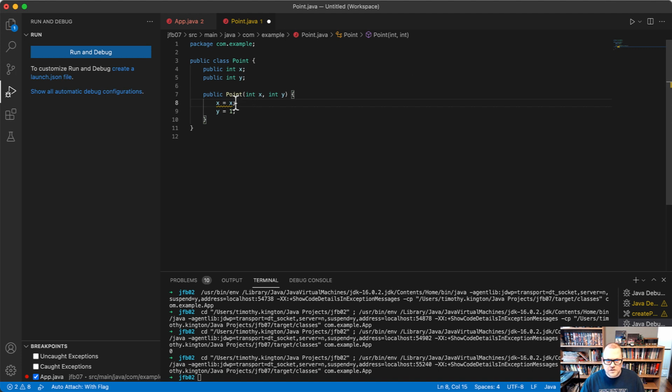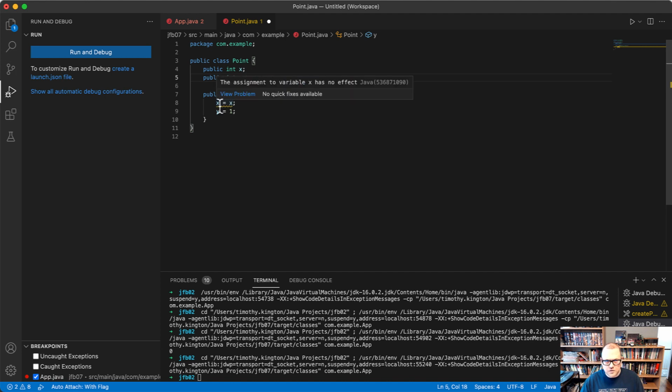The compiler knows that at this point, we have two things called x. We have a local variable, which is a parameter, and we have a member variable in our class. So variables defined at the class level outside of our methods are called member variables or instance variables. And those are part of the object definition. Every object we create of this type, every point object, is going to have an integer called x in it and an integer called y in it.